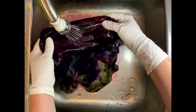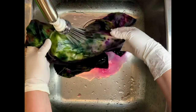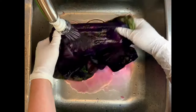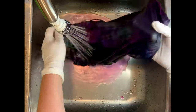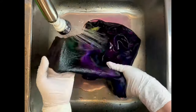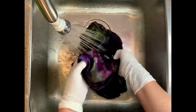I do a second hot water cycle using Synthrapol, which is called Kirillon on Dharma's website if you're looking for it. And then I do a third hot water cycle using Milsoft to bring softness back into the fabric after the dyeing process. And that's not a necessary step, but I really like it. It makes things feel nice and soft. And then I put it in the dryer and we'll come back and we'll see the results.